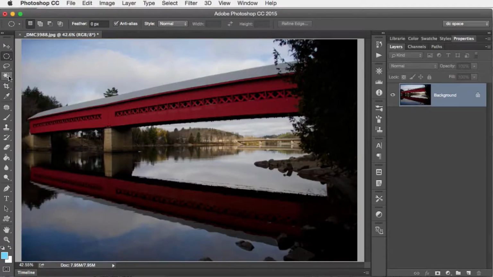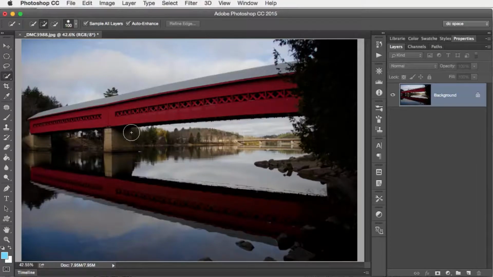So if we go through any particular one, you can see quick selection tool. Now some of these you may find, for example, I like the quick selection tool better than the magic wand, so I'm perfectly fine with having it as sort of my default tool here. But part of the reason I mention this again is because I've seen people get into some trouble where they're trying to use a tool and wondering why is it not working for them. So however you leave it, that's how Photoshop will remember things.